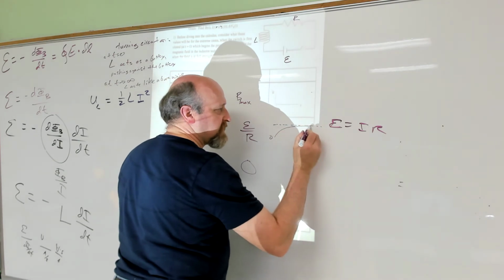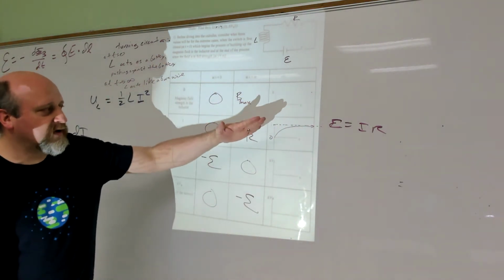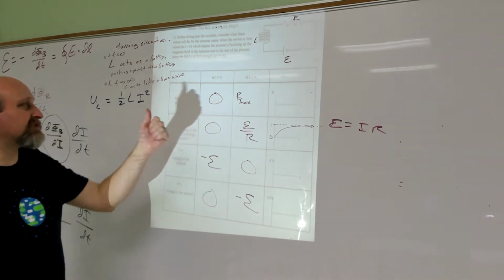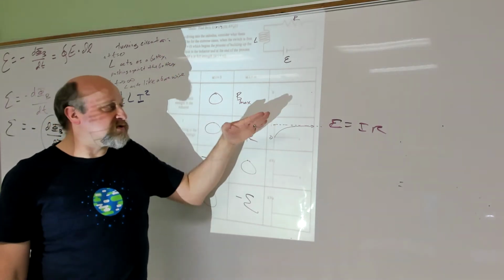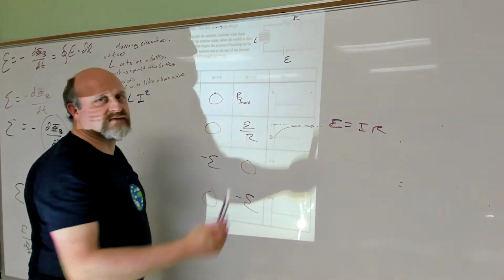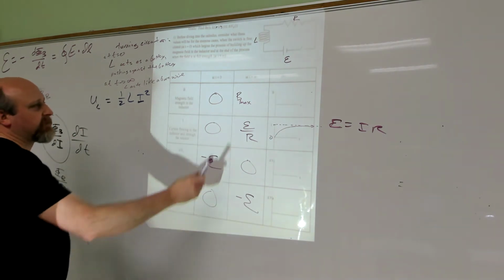This is going to be asymptotic, okay? Because there's always a rate of change. And the rate of change approaches 0, but as long as there's still a rate of change, there's still a voltage fighting against it. And so you'll never quite get that rate of change to go to 0. It takes an infinite amount of time for the circuit to reach its full current. That's why we talk about infinity.